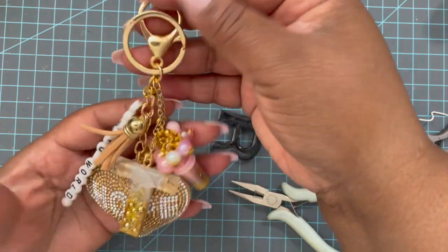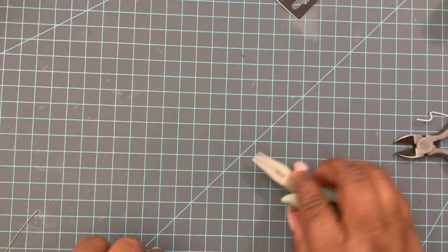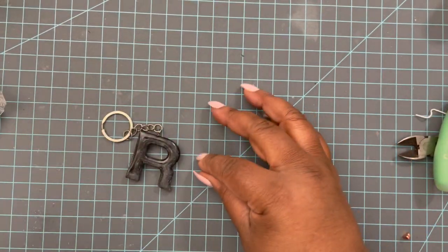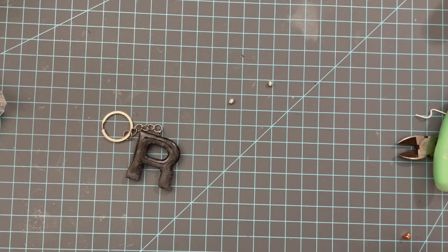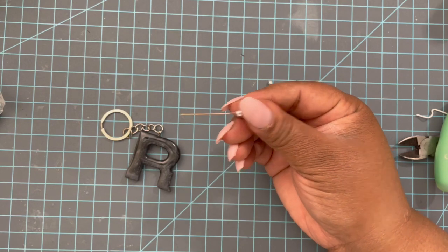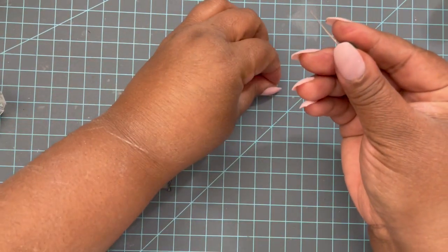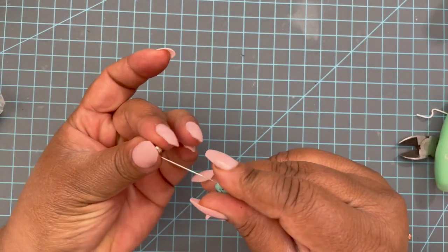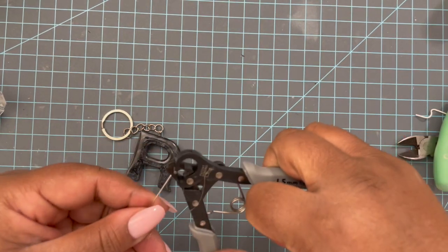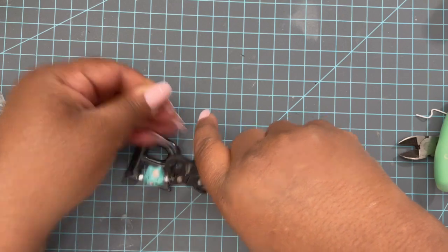That is so cute. All right, moving this along. Let me call her down real quick, and then we'll come back and finish the other one. Okay. She went to the restroom and she'll be down. So back to this. I'm going to put some little beads on here on this head pin. This is Robert's. And then I have a little cat on here. And then I'm going to close this loop up with my little looper tool like so.